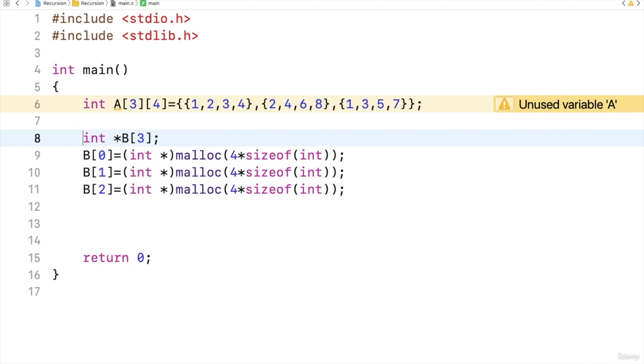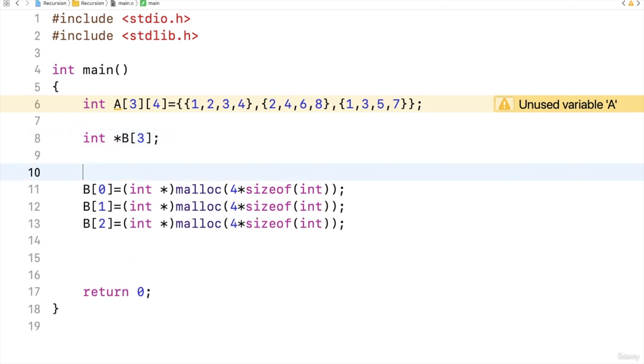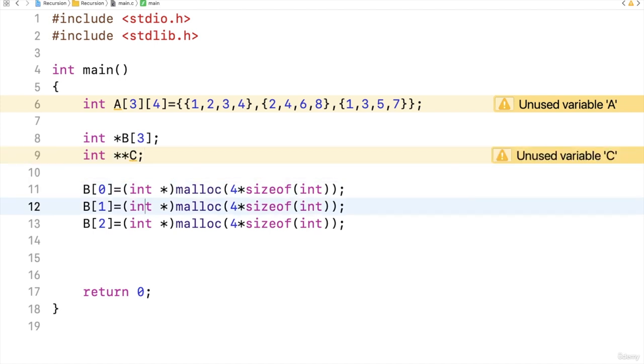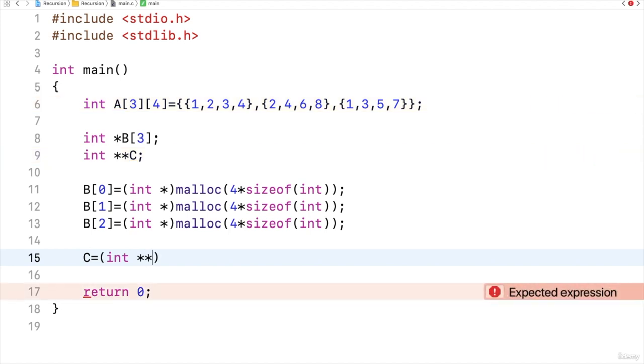Then the third method I have shown you. For that, I will take a double pointer here, integer double pointer C. In C language, we should declare the variables in the beginning, so I have declared it in the beginning. Now it's just a double pointer. First of all, I should create an array for rows. So C assign integer double pointer malloc of size 3, that is size of integer pointers.